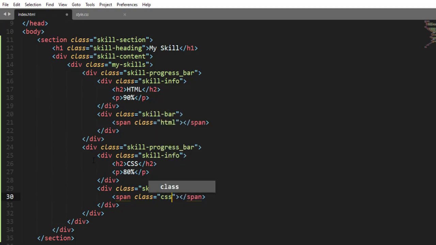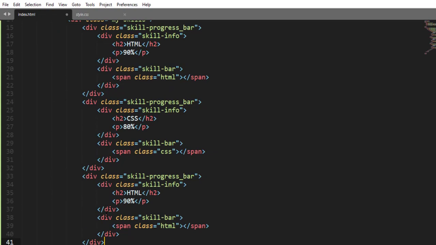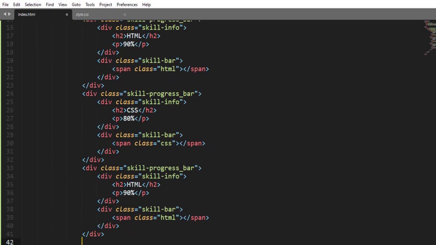You can give any class name as you want, it's up to you, right? So again paste, and let me change this into JavaScript, and here is the skill, let me say 50%, and class name, let me say JavaScript.